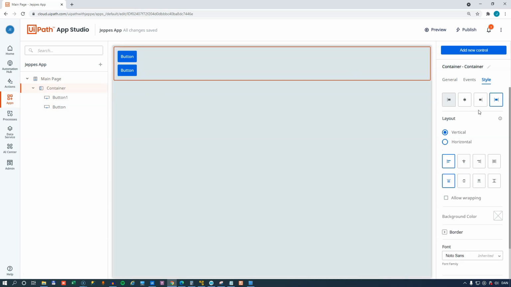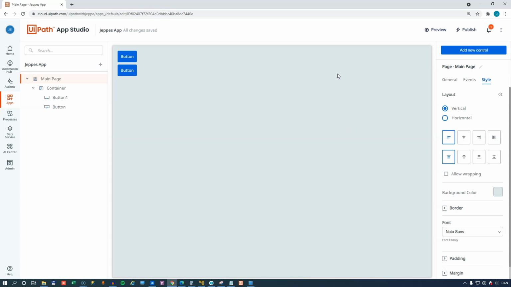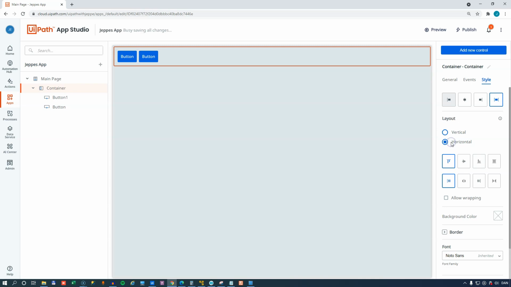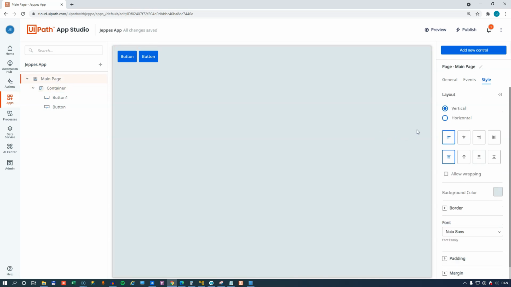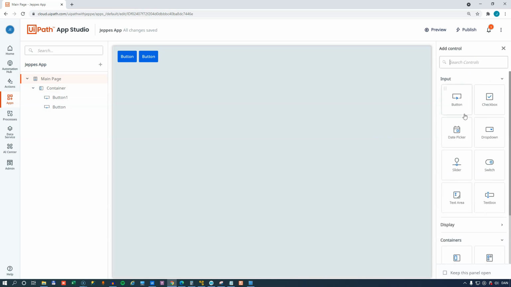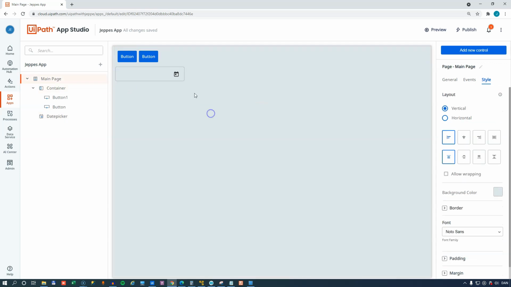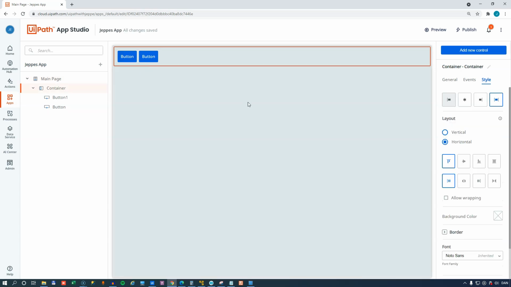And if I click that box, take a look at the style elements over here, and take a look at what happens when I click the page instead of the container. These style elements are almost the same. So inside of the box, we can set some of the properties that we before set on the page level, we can set at the container level. So for example, if we want these buttons to be in a horizontal layout, we can do that, but the page is still a vertical layout. So if I add another control, the date picker, it'll now be below the container that contains the buttons, because this is part of the vertical layout. So this gives us some flexibility as far as how do we place things on the page, and that can be very nice. It's still not quite enough though.